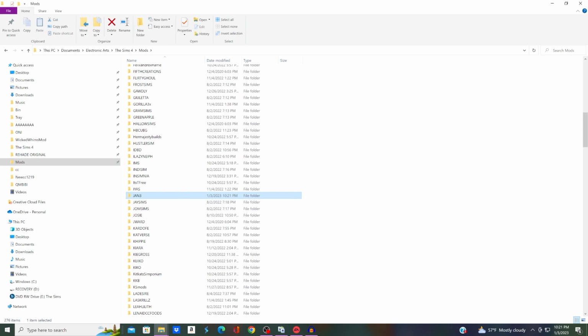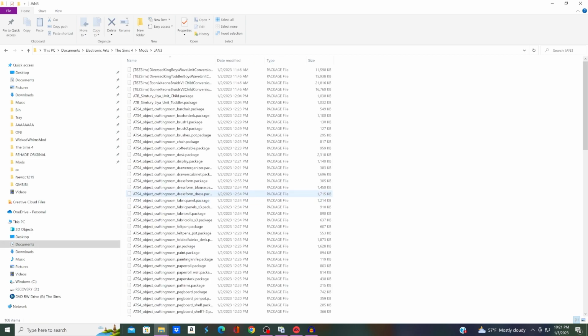Now that was 103 items and I just moved them all here, so that when I go into my game, if my game is wonky in any way, if it's lagging or if my game is throwing last exceptions, I know it's something that came from this folder, because my game was fine prior to me adding these items. So that is the reason why I do it this way.